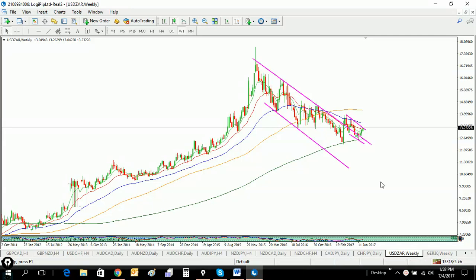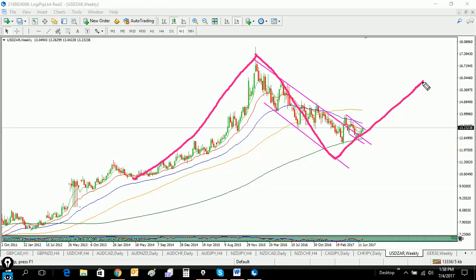So I'm on the weekly time frame at the moment, and here we can see that it did break out of a weekly structure over here, and this is quite textbook stuff. Let me just show you what I mean. We've got this first move on the left up to the top there, which is called your first impulse or the trend, and then we've got the corrective structure, and we're expecting the completion of a second impulse to the upside. Now this corrective structure has broken quite clearly, and you can see that over there.